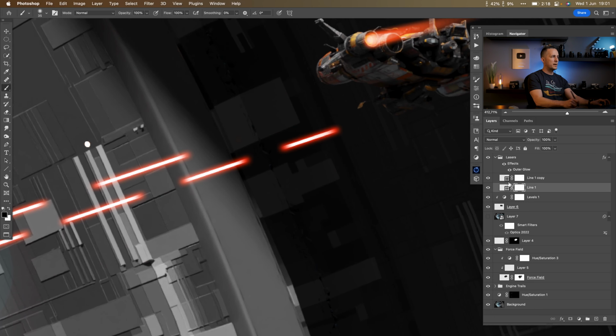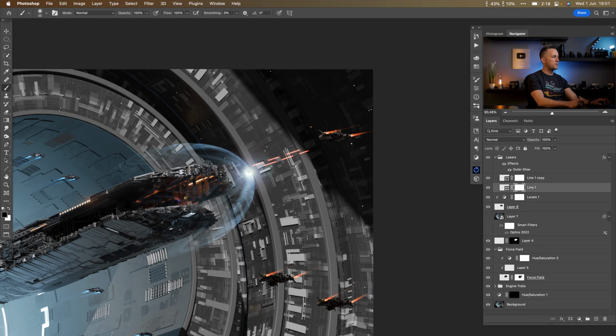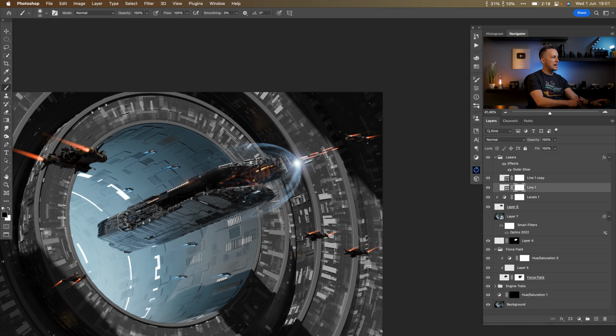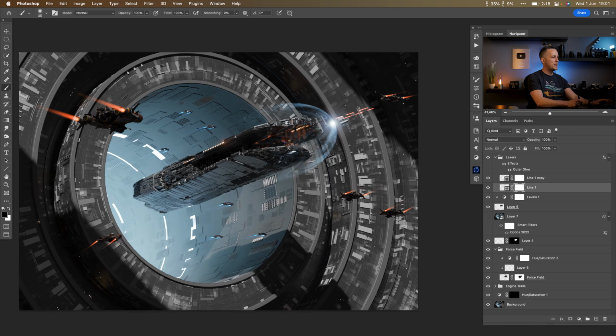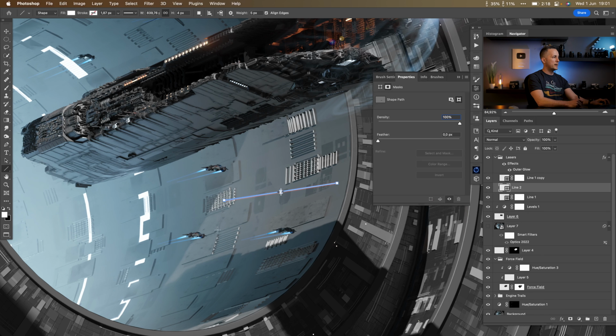So also we can erase this too. So this one is firing to the force field is active, and that's it. You can make as many lasers here for many spaceships that you want. The idea is to use the shape tool, line tool, and just create those lines, and that's it. So we can do like that from these spaceships, etc.